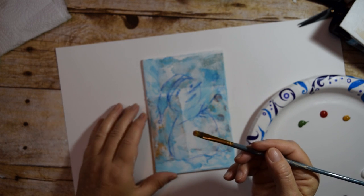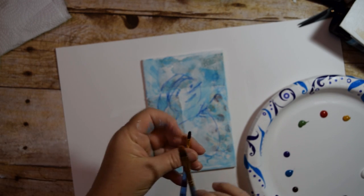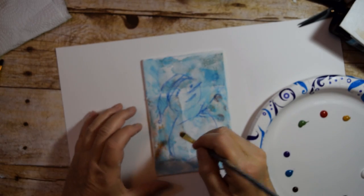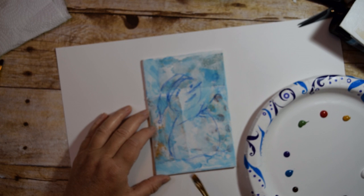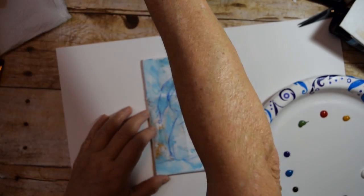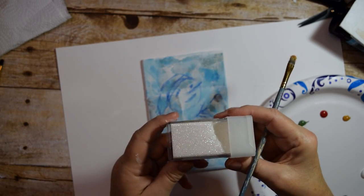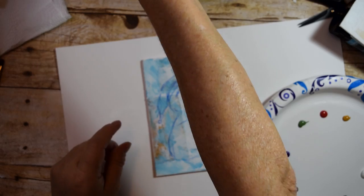I just have scruffy brushes. I've got some better ones. I may have to run to my room and get a few nicer ones. Maybe that's a little better. But we'll start scruffy because the snowman, you want to have him end up looking like he's got some texture. And I think at the end, I'll show you as well, we're going to use some texture medium and sprinkle some of the, I call it diamond glitter, but it's the extra fine white glitter. It looks like beautiful powdery sparkly snow. So let's go.